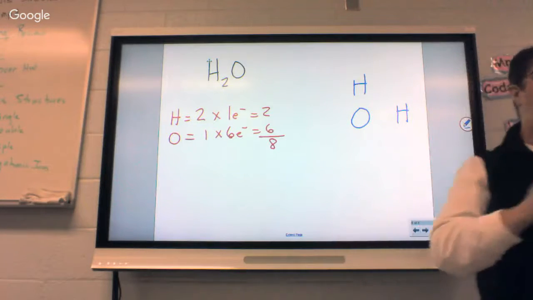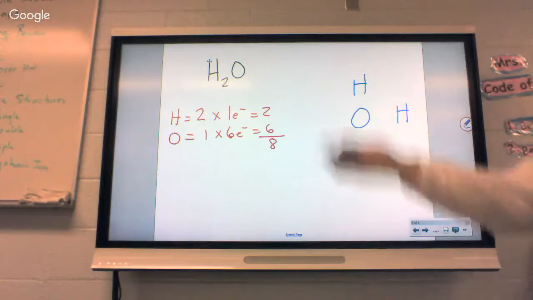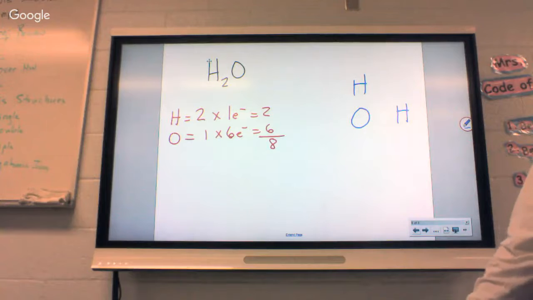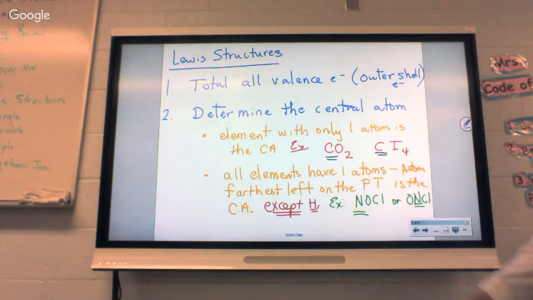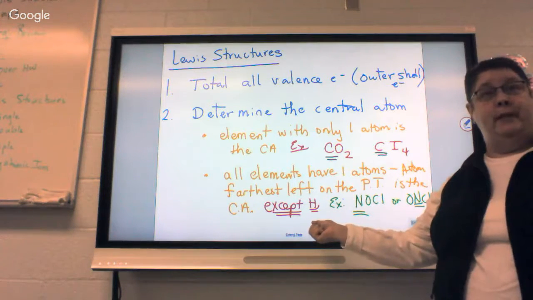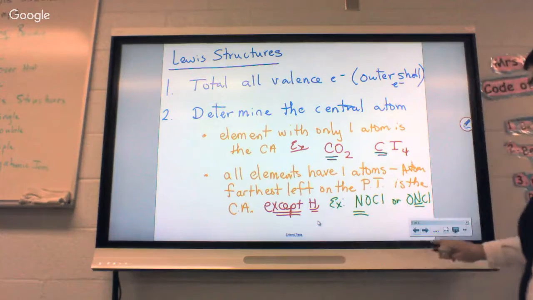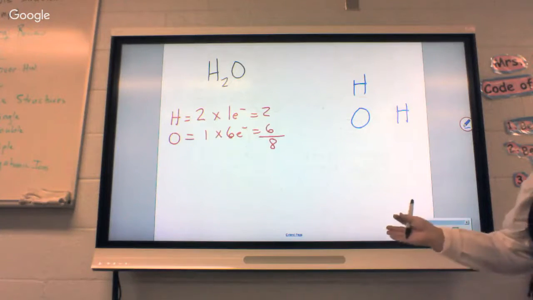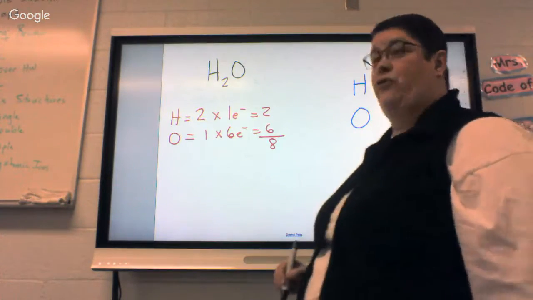Nothing wrong with that either. You pick the one that you like. I don't care. It can be wherever. You just need 2 of them around the O. Okay? H cannot be in the middle because it can't be a central atom. Remember, when I said the central atom rule, who can never be a central atom? H. H can never be in the middle. That's the only thing you can't do. Okay? But it doesn't matter where you put the H's around it. Okay? So, from there, we need how many electrons?